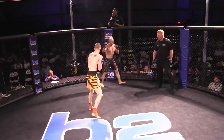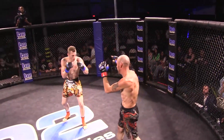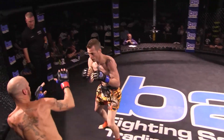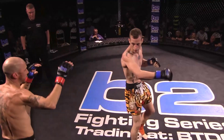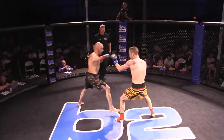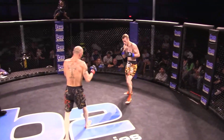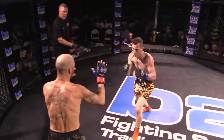He's crossing his feet a little too much — if Danny could take advantage of the foot crossing by Mr. Ballinger, that would help. Throwing the jab out there, a long-range jab. I think the cardio is going to be the biggest factor for Ballinger. The thing about having a record that's not ideal, like both of these guys have right now, is you get a little intimidated to engage. As they slow down and get a better read on each other, what happens then? I think a lot of times both of these guys have been mismatched, but this is a perfect matchup — these guys are at the same level.